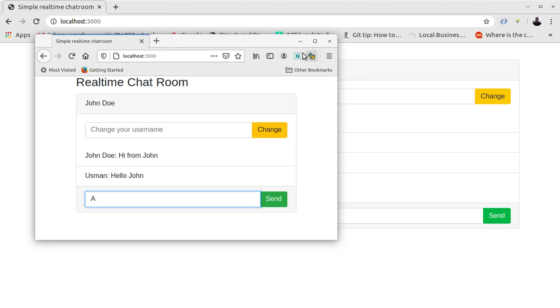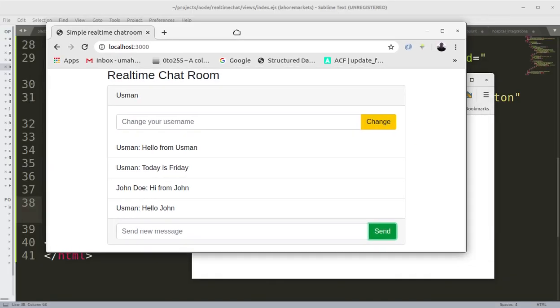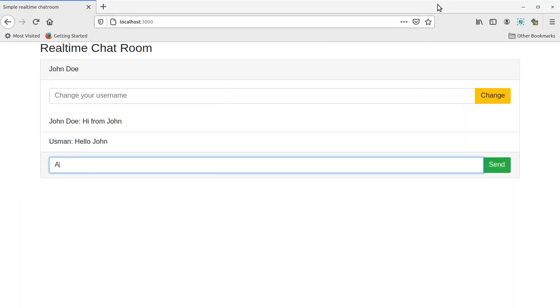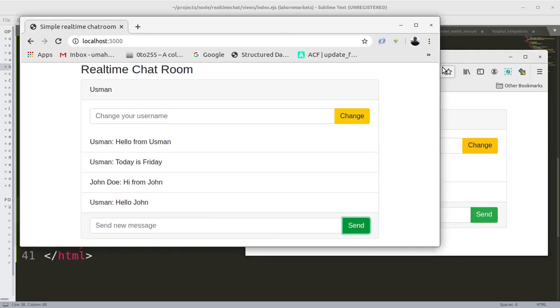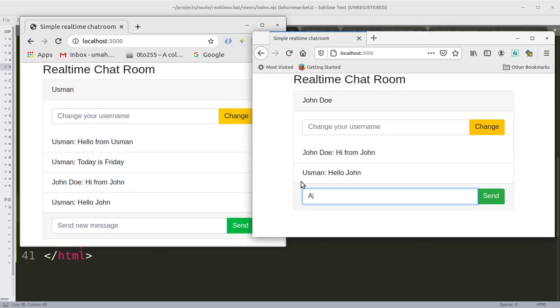One thing I haven't checked is the typing feature. You remember the typing functionality we added, like WhatsApp or Skype or any other messenger, where if one user is typing, the other user can see that. For example, if John Doe is typing, then Usman should be able to see that John Doe is typing. So let's type in a message.